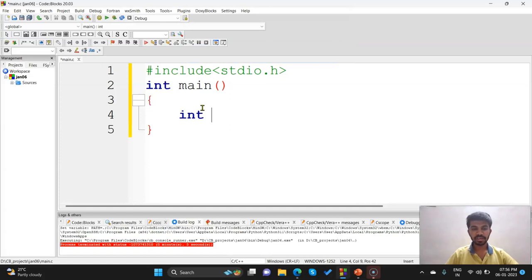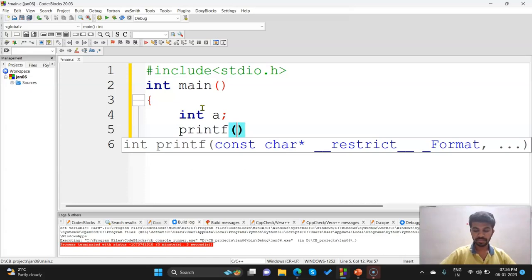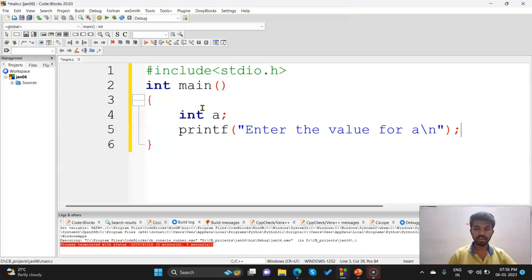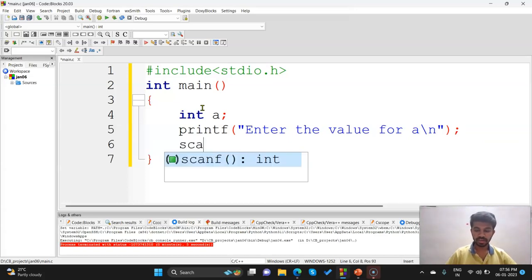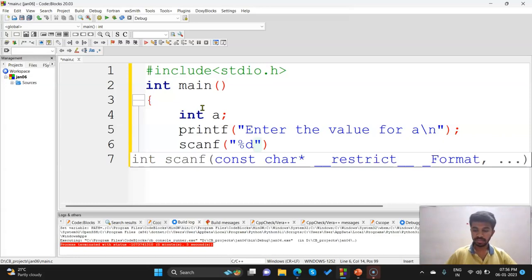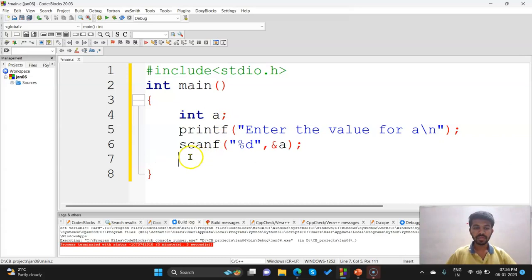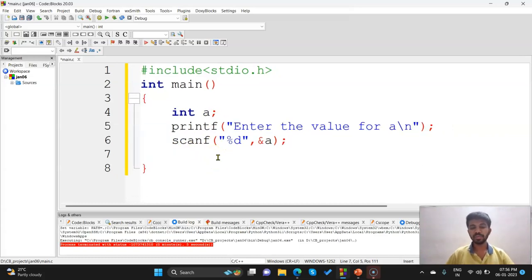Let me declare an integer variable, int a, and let the user give the value of a. printf, enter the value for a, with backslash n for next line. scanf. So I am taking the input from the user. In this program I am going to print n number of numbers.